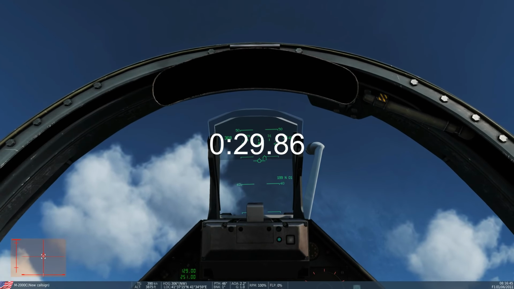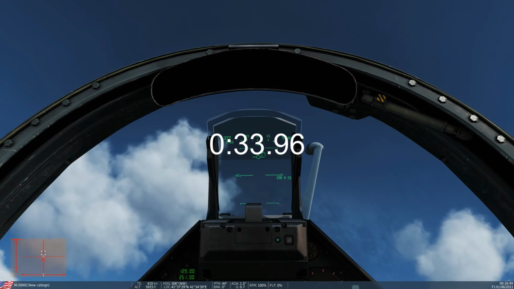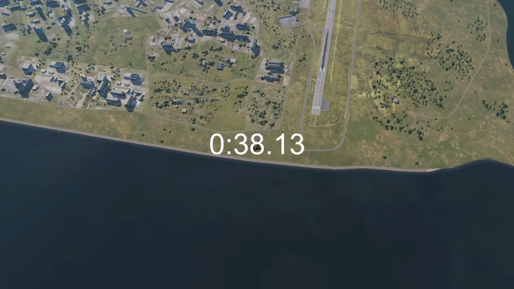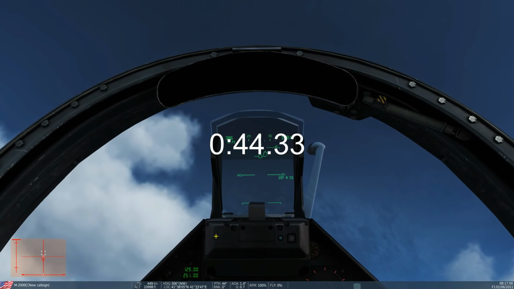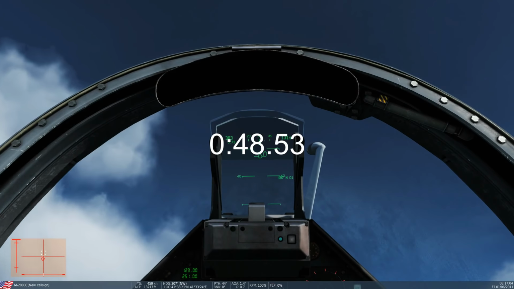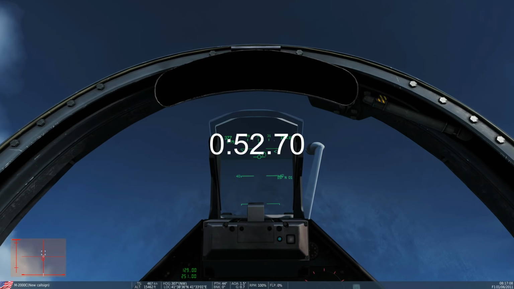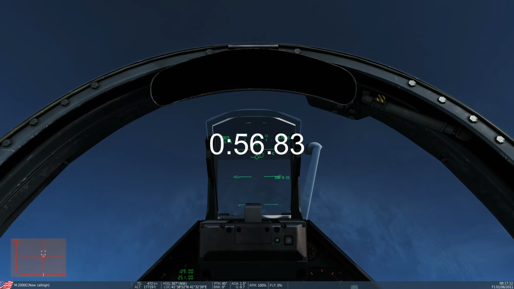Feels very fast. Feels really fast. We're going to get there in no time. Feels faster than the Viggen. So I guess this test is all about power to weight. I don't really know, but it would make sense to me. In which case, the F-15 and MiG-29 should be king.